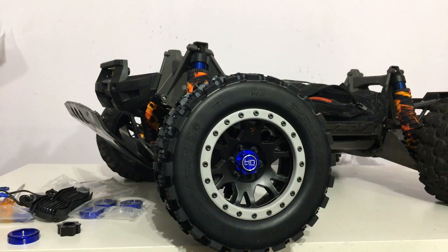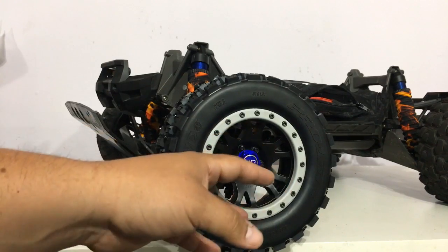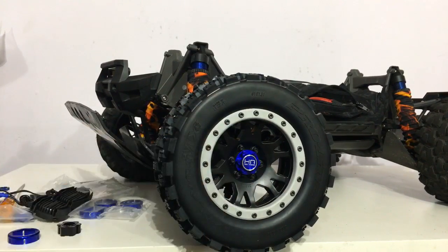Jacob, I'm waiting to get my new X-Maxx pretty bad, man. They're badass. Things I'd recommend for once you get your X-Maxx, see if you can go to RC Screws, get yourself some stainless steel so everything doesn't rust out immediately once you have it. Also on the drive shafts, make sure on the cups, on the internal parts of the cups, you grease it up. I utilize marine grease. I'm not too sure what the name of the company is, but make sure that's all lubed up and taken care of.